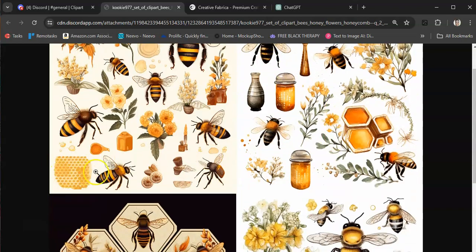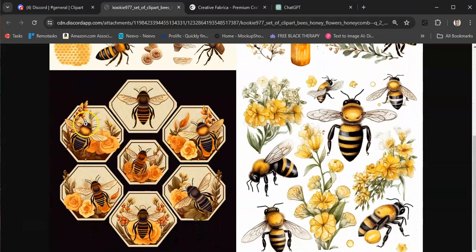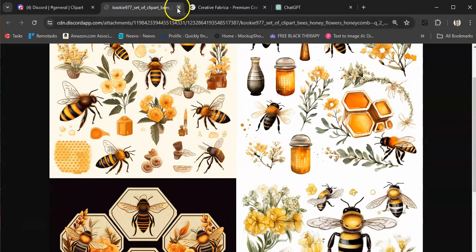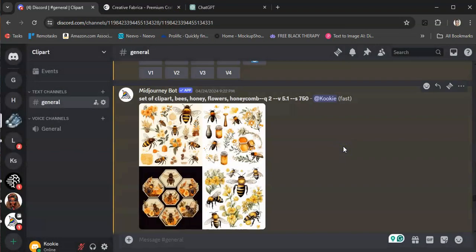I got honeycomb here. I got flowers. This is pretty. Very, very pretty. So yeah, let me know what you think. Do you think it's better to create a set of clip art, or do you like creating your clip art individually, where you just type in just one individual element that you like and go from there? And also let me know in the comments if you've ever tried this.